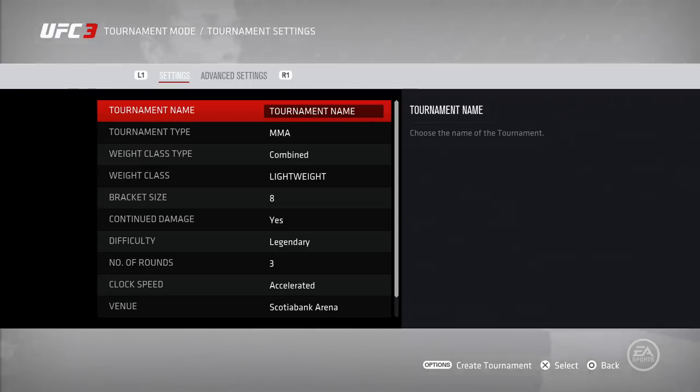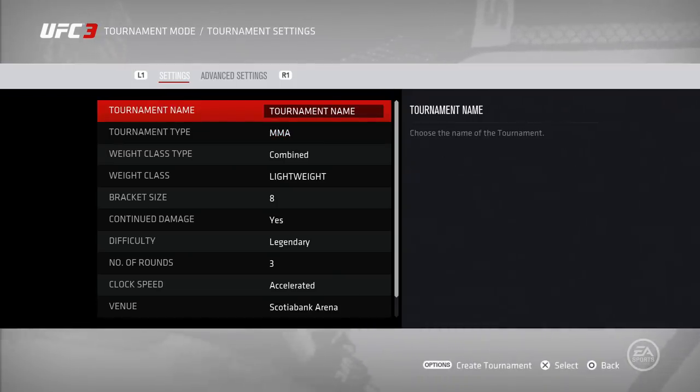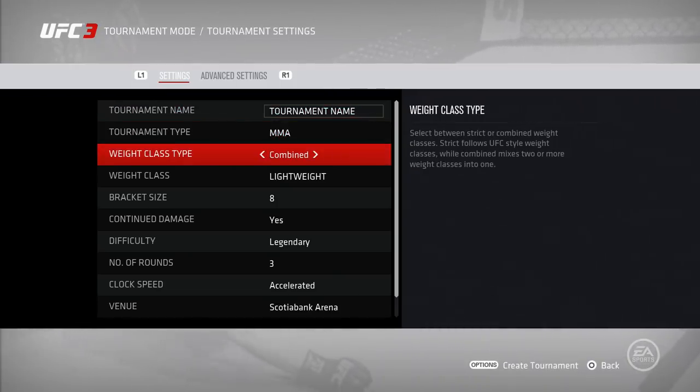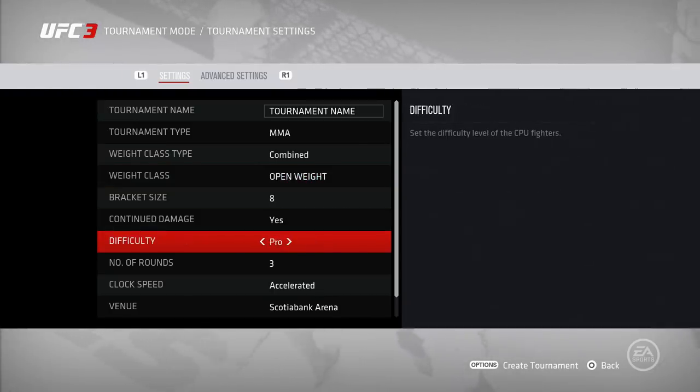And people, I am so excited today because I want to show you guys, for all you guys that don't know, that you could do open weight classes in this game. And I want to show you how to do it. So you go to tournament mode. Go to weight class type combined, and then you go to weight class, go to open weight. We're going to do it on pro, not legendary. I was practicing on legendary. Man, it's tough. We're going to do it on pro.